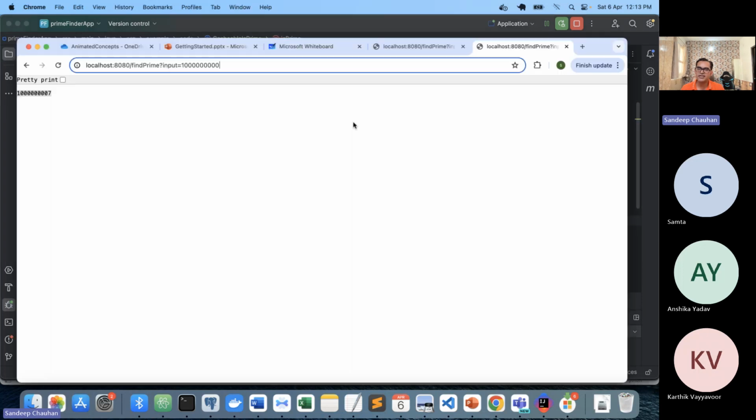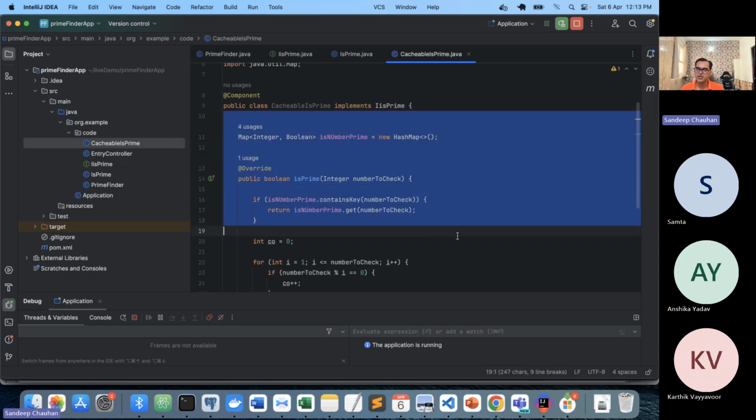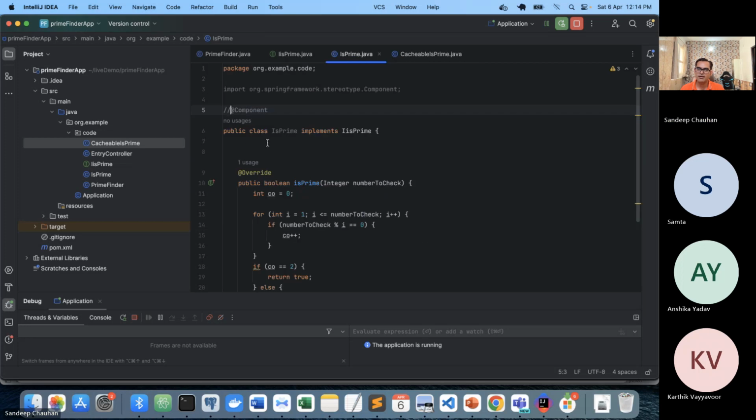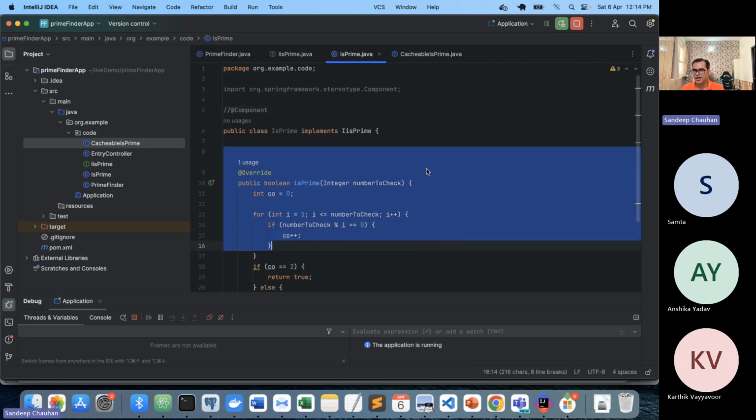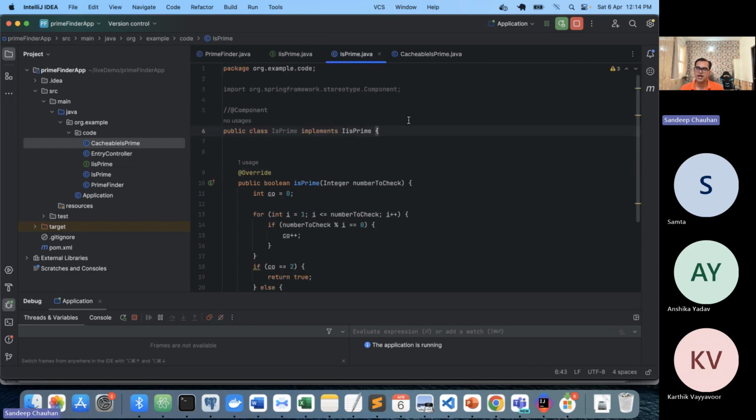But if the client starts to check a lot of other numbers, small numbers, big numbers, a lot of range of numbers, then your cache can be blown out of proportion. This could impact the memory. So in that case, this implementation is not suitable, and the other one is suitable. Suppose your application started using the cacheable implementation, and on the server you realize that it's not going fine. You looked at the metrics, you see there are a lot of memory issues because this cache is just growing, and you want to switch to the simple is prime, right?